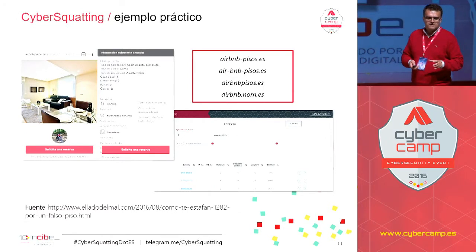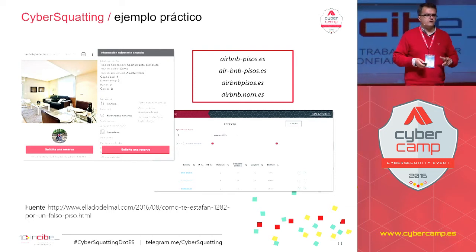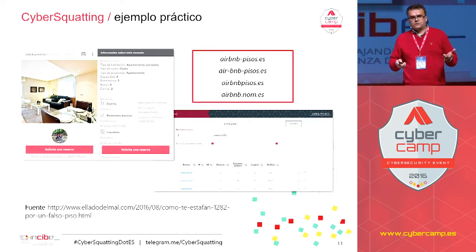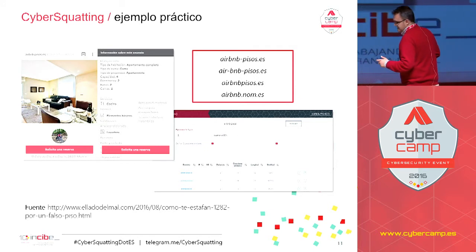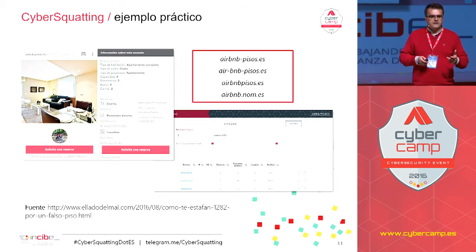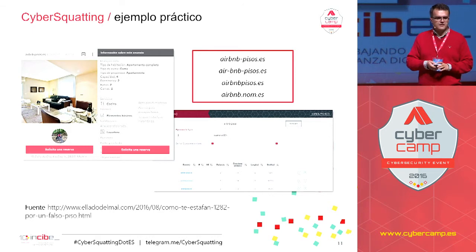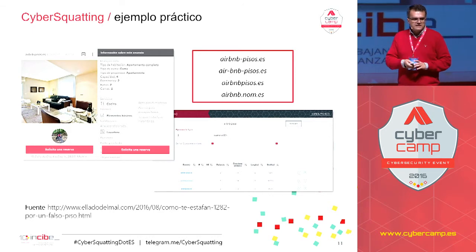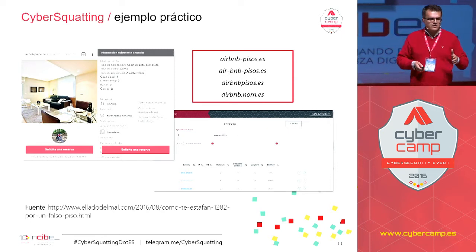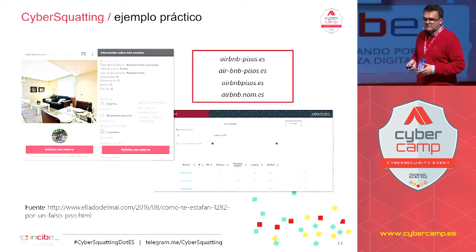In one of the posts for El Lado del Mal, this is a blog, there was an article on Airbnb pisos or flats, and with a dash in between, and there was this website trying to hustle the user, going in through Idealista. So you can go and read the article on my blog. This is the reference. As you can see, this is a platform that through different analysis we found with a dash, with a lower dash, or .es, .com.